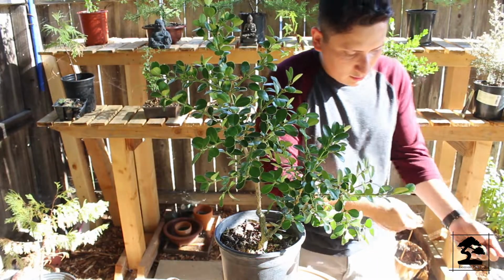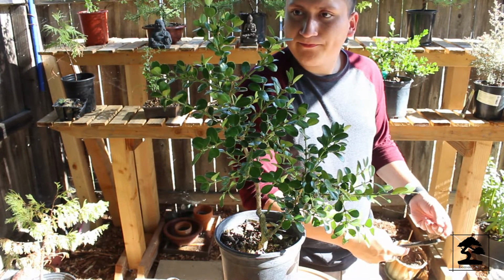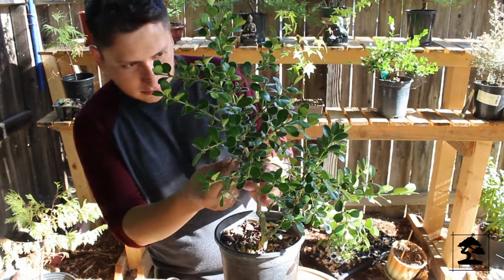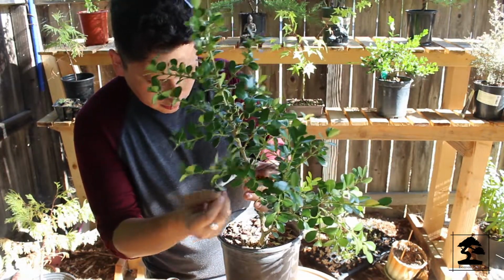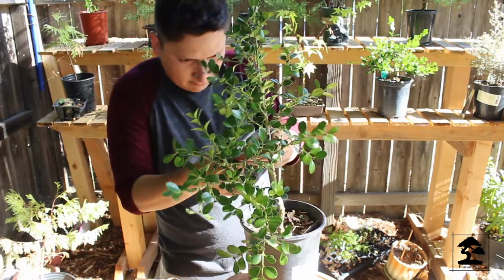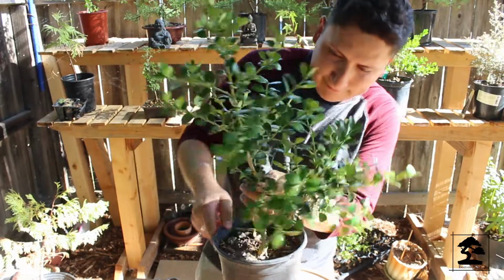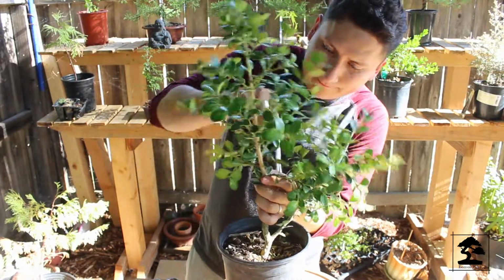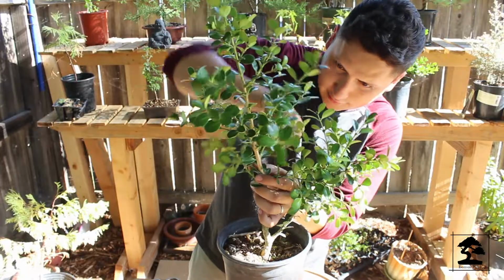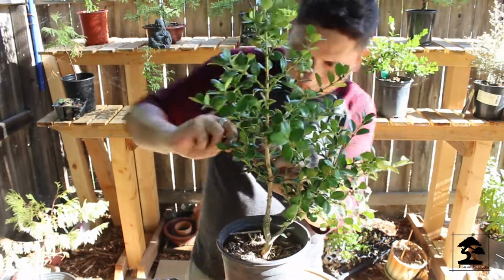The tricky part about working with the twin trunk is that you have two trunks which have to be worked individually, but eventually they have to complement one another. In this part right here, I'm grabbing a little bit of wire just to figure out at what height I should be setting my lower branches. By wiring the lower branches, I can manipulate them into a place where I would want them to be. And if I don't like the way they look, then I can simply cut them and move on to my next one. It might be tedious at first, but I figure it saves me some branches in case I do decide to keep them.